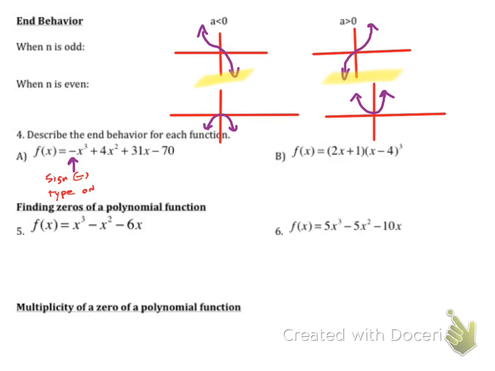Just looking at that, the sign is negative, type is odd. You can shape it. You can get the general sense of the end behavior, the arms and their direction, as you can see here. The stuff in between that I've got in purple here, no big deal. There's undulations, there's ups and downs, but basically end behavior is what's going on at the end hands, what direction they're facing on each polynomial.